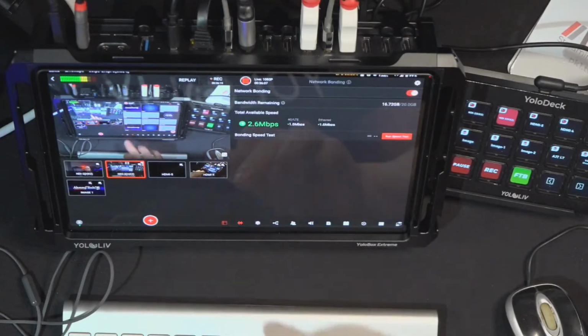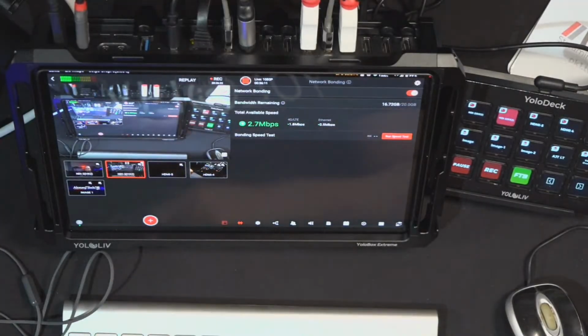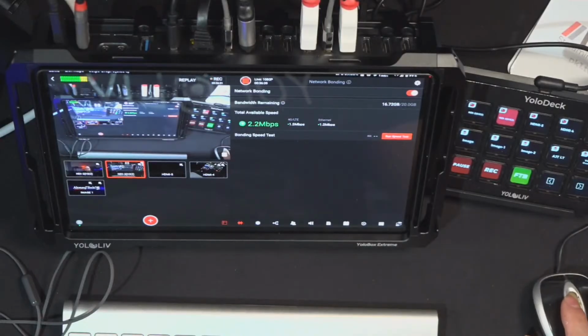Today I'm also using the Yololiv bonding service. They were kind enough to let me have it for free for a few weeks, and I am really enjoying this feature, which I think is very powerful. To be able to run the NDI sources, the overall IP configuration, I am using something connected to the Ethernet port. Specifically, I am using one of those travel routers by GL.iNet, which is very popular right now.